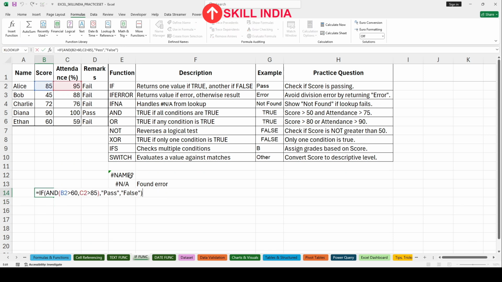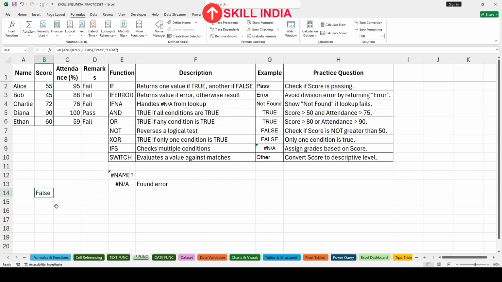This is pass because both the logics are true. But if I change the logic, this is 55, this is false because this logic is failed but this logic is true. If I decode this, it's a totally false value. Why false value? Because B2 greater than 60 is false, and the other is true, but AND uses only one false basis and gets the false. One false means everything is false and you get the false result.